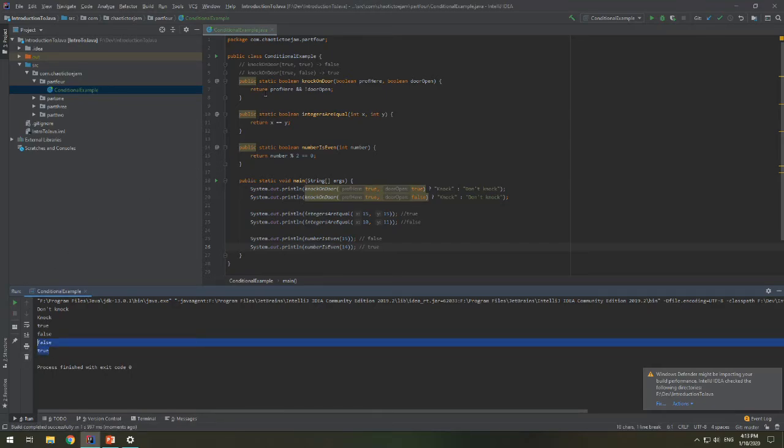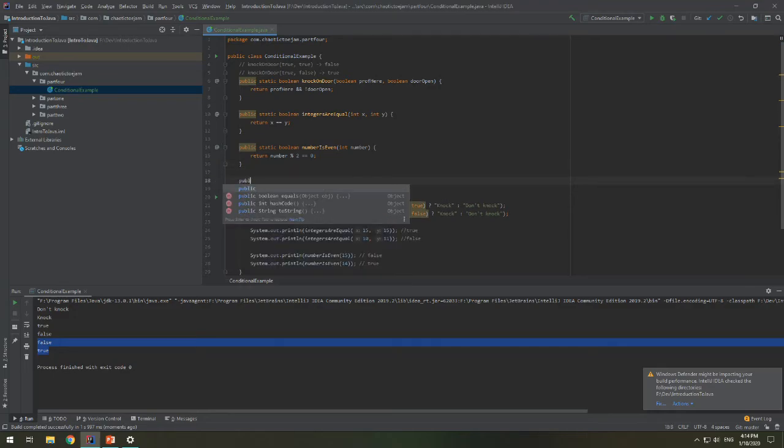So it works. Now, every single one of these examples, I was able to turn into one line, mostly because we're returning a Boolean here. If we were doing something like outprinting, so we're returning nothing, this would change the problem a little bit. So let's make a number is even that returns nothing, so it returns a void. So let's do a public static void, and I'm going to call this number is even, and I'm going to call it v2, because otherwise they're going to conflict with each other. So number is even, v2, pass int number.